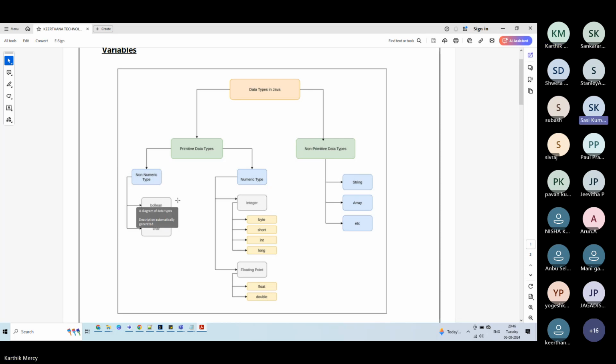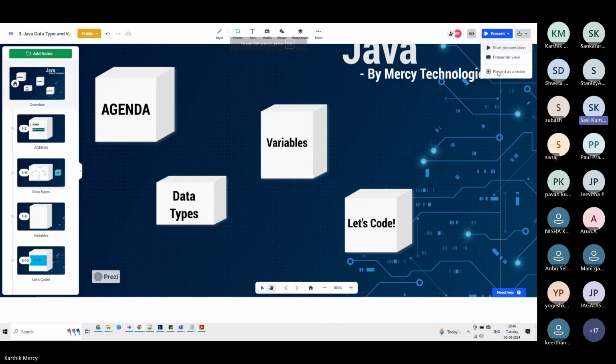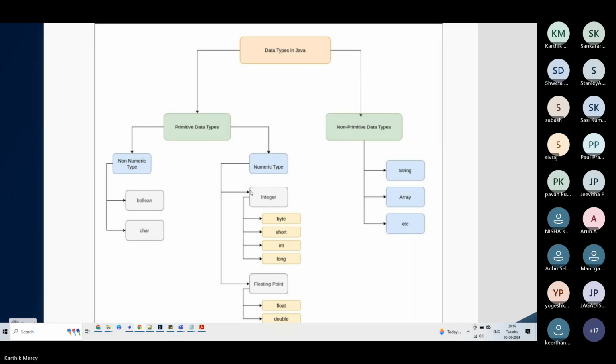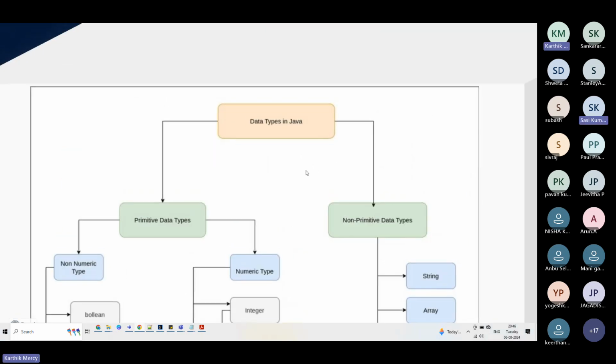Have you opened it in Prezi? Could you open it there because the letters are very small. Okay, yeah, Prezi. You can zoom in as much as possible. Is this better now? Yes, far better, I think. Even a little bit more zoom would be great, and please zoom whenever you teach. Okay, sure, perfect.